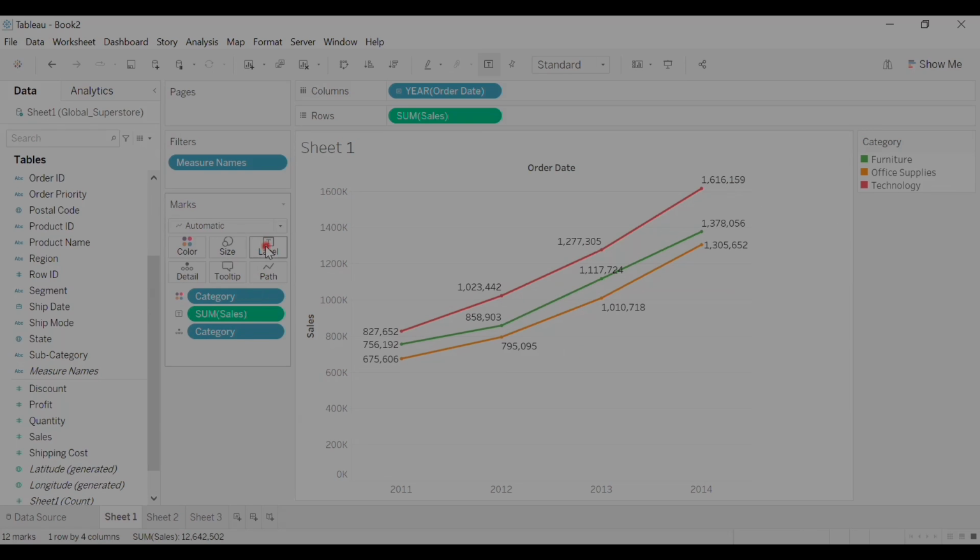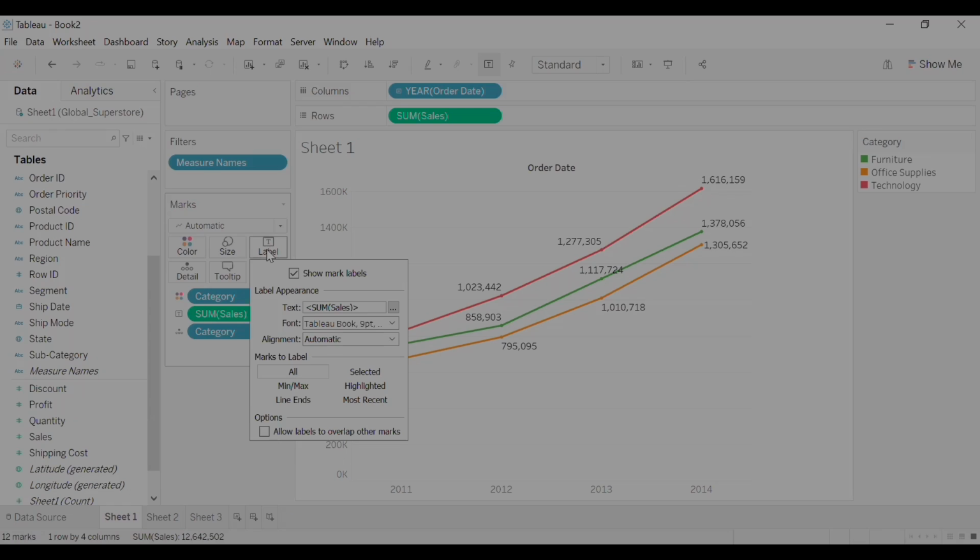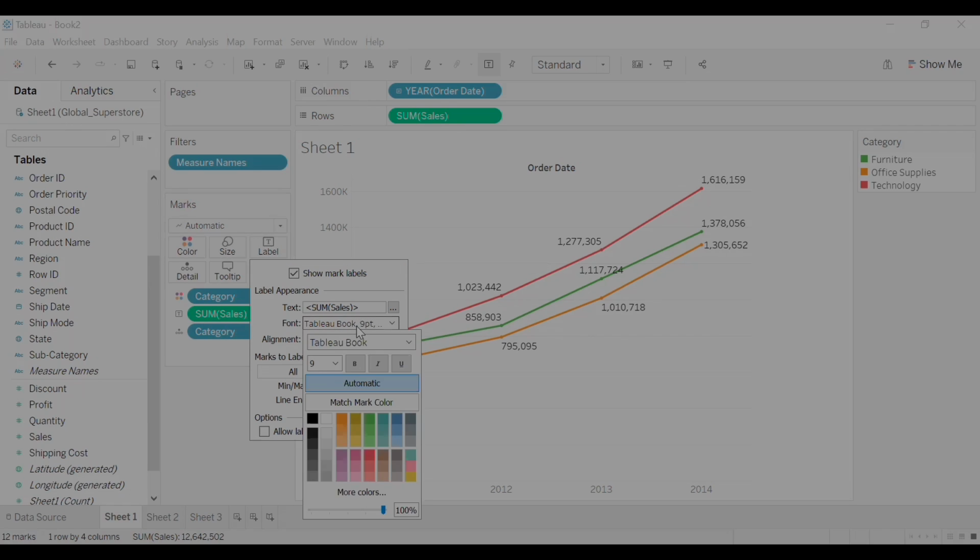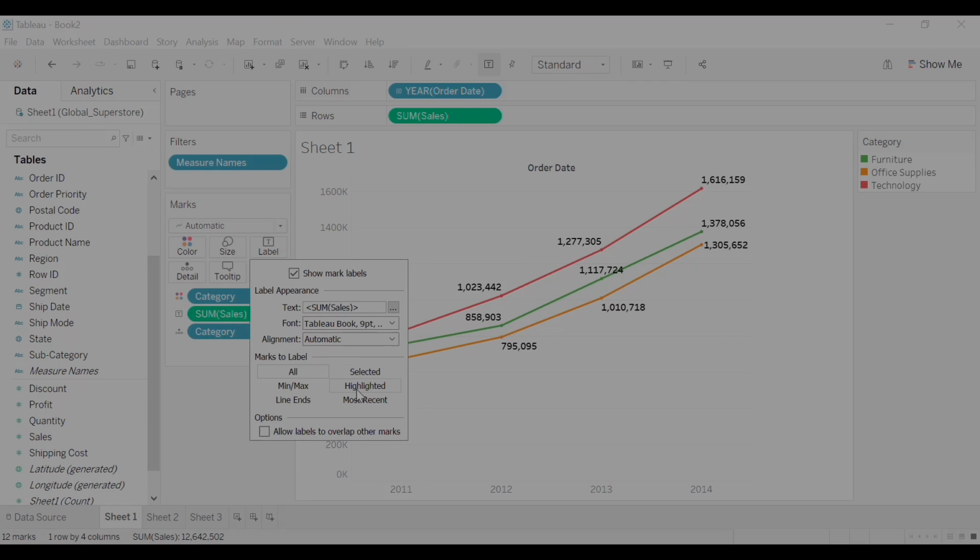You can also play around with the label. If you click on it, you have access to this area, which you can play around with. You can change the font of the value. You can make it bold, or change the color. You can only show the values of the min and max.